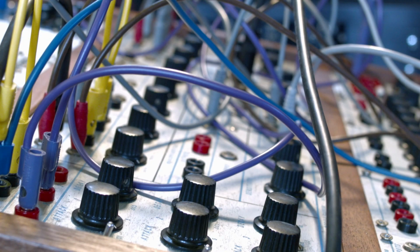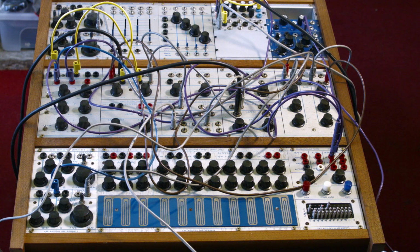So that's a basic snare drum sound using the Buchla modular, but I might add a few more elements to give it a bit more complexity and a bit more interest.